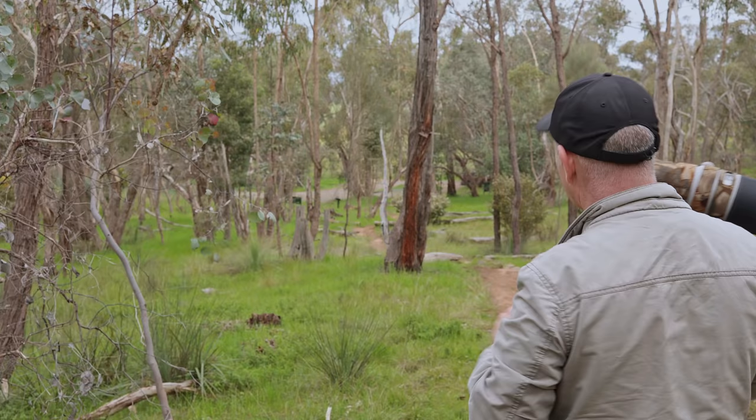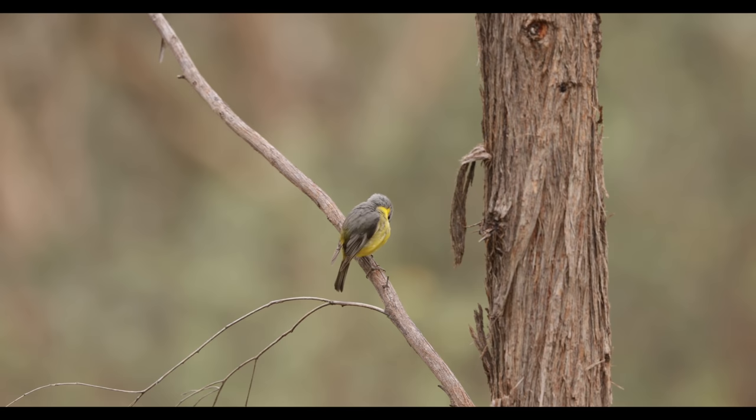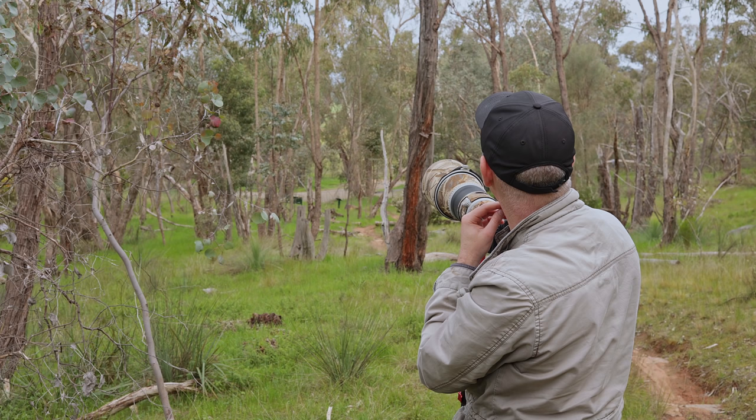I've just spotted an eastern yellow robin. He's up on this tree here. So he's flying around up here. They perch and then they drop down. So what we might need to do is just track him and watch him and see. Oh, he's up. Hopefully he's going to land low. So we'll just keep an eye on him. He's up the top of this tree. There he is, on this part.